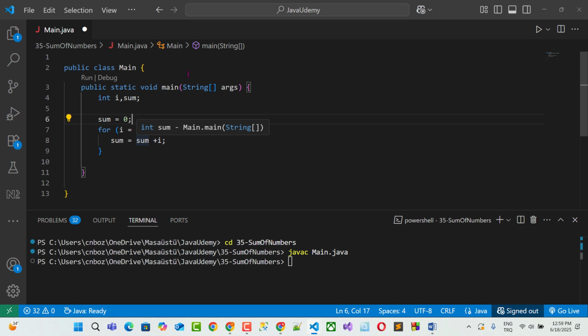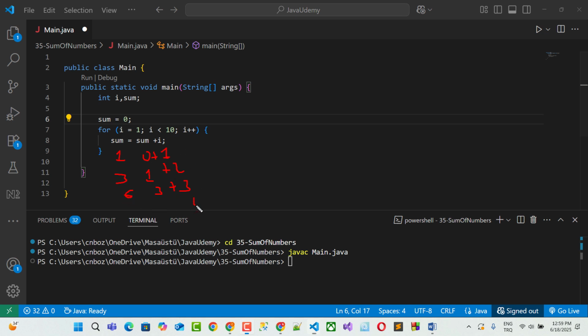I mean, it starts from 1. I come here, it starts from 1. So 1 plus 0, sum becomes 1. And then it iterates through. Sum was 1, and I increase the e value. e becomes 2. 1 plus 2, it becomes 3. It iterates through. e becomes 3. Sum is 3, so sum becomes 6.